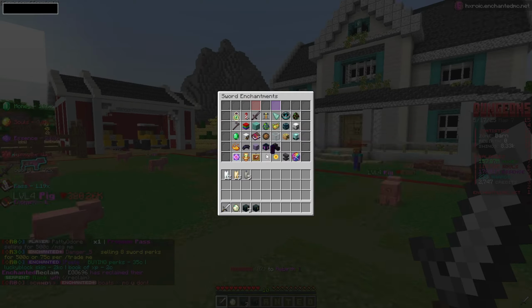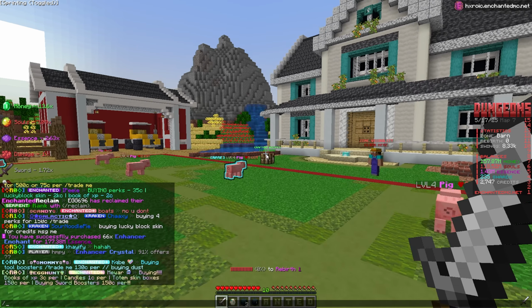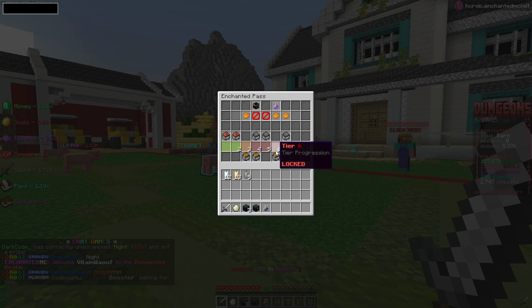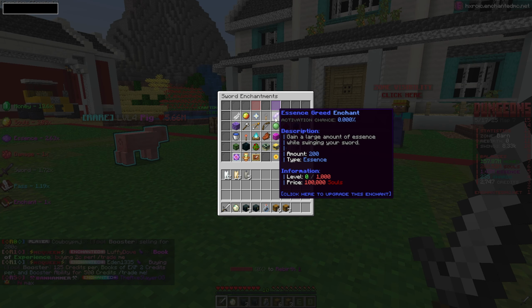Okay, finally a sword level 10. Let's go ahead and put all that into enhancer. 66 levels. You know, actually really quick /milestone, we got 100 million souls, sword boosters, sword perks, pet traits, and pet stats we actually need. And then I think we should have a couple of pass levels as well. We did. So then at level 10, we also did go ahead and unlock the essence greed enchant.